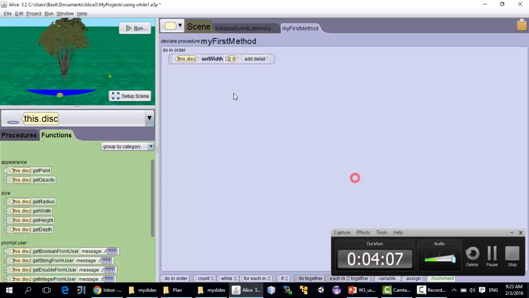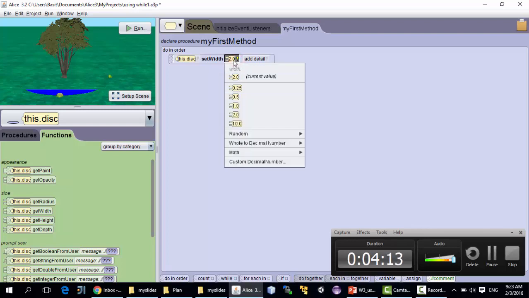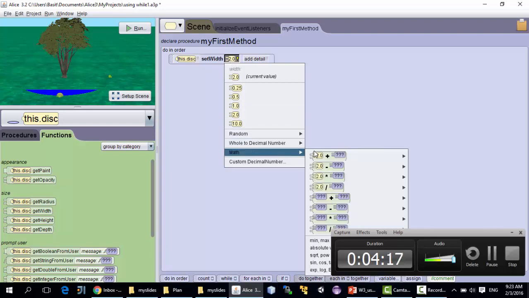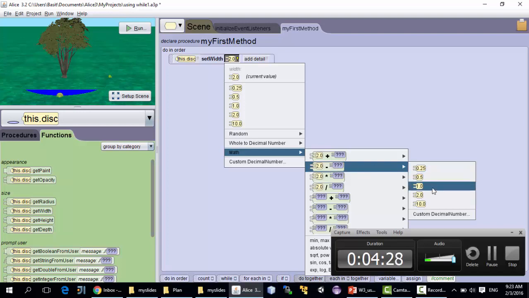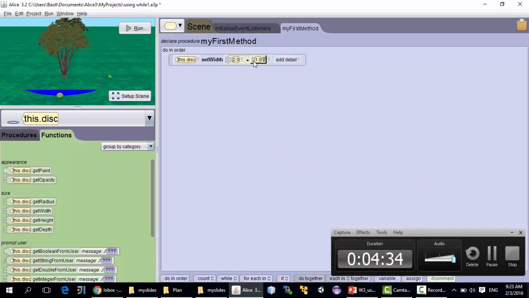So now what we're going to do is we're going to define a value over here. So I'm going to work with this number, set width. I'm going to provide a math function, which is going to be subtraction because I want to reduce the disk size by some number. So for now, I'm just going to give it a value. Remember, this is selecting minus, so I'm going to go and give it 1. Now this doesn't make any sense.